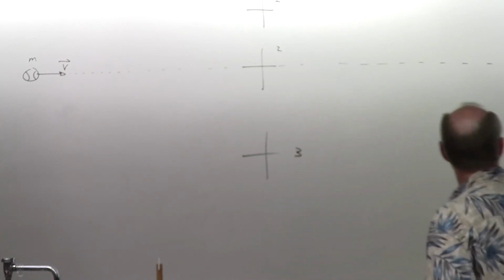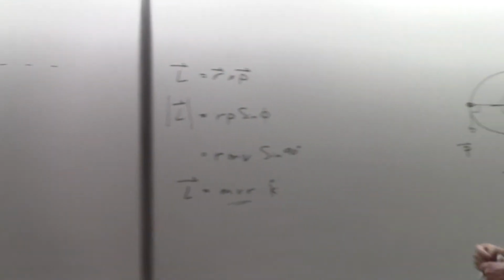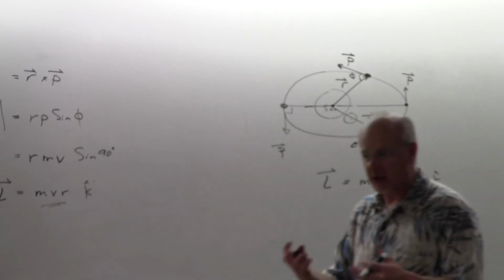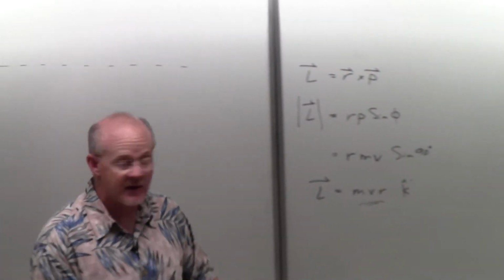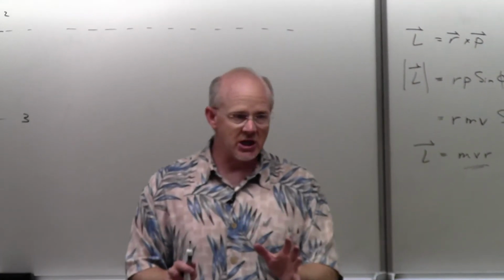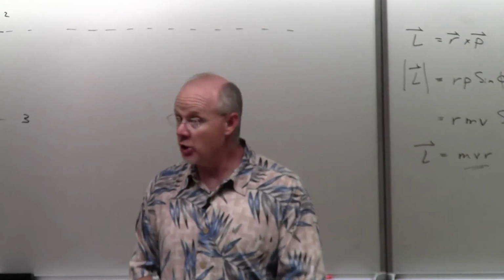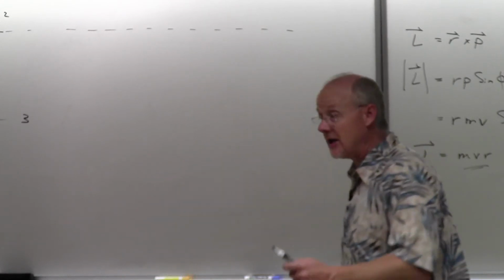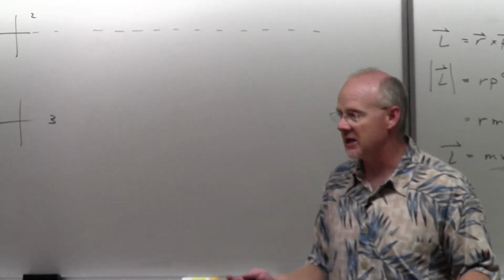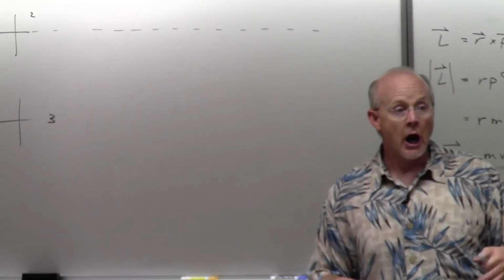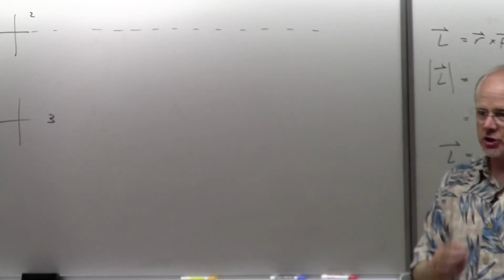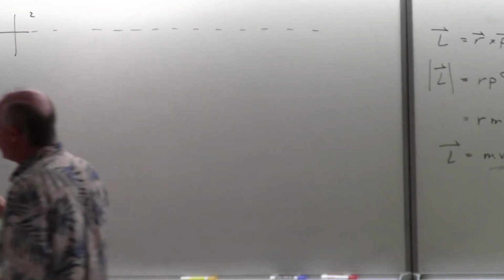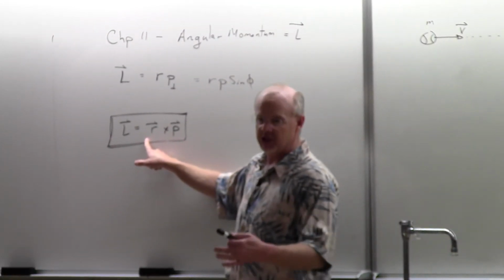Now, I got to admit, when something is going in a circle like this, it's kind of implied that the angular momentum is based upon the origin, the origin being the center or whatever the object was rotating around. In this case, it's the sun. So without even questioning it, I just said, hey, I'm going to calculate it from the sun. And you went right along with it. When I had a perfect circle, I just did it around the center of the circle. It makes sense. I can't imagine doing it different than that. But when it's going in a straight line, then it's not so obvious where I pick the point from. And it really illustrates my point that the angular momentum depends not just on the linear momentum, but also on the position vector. Where is it?